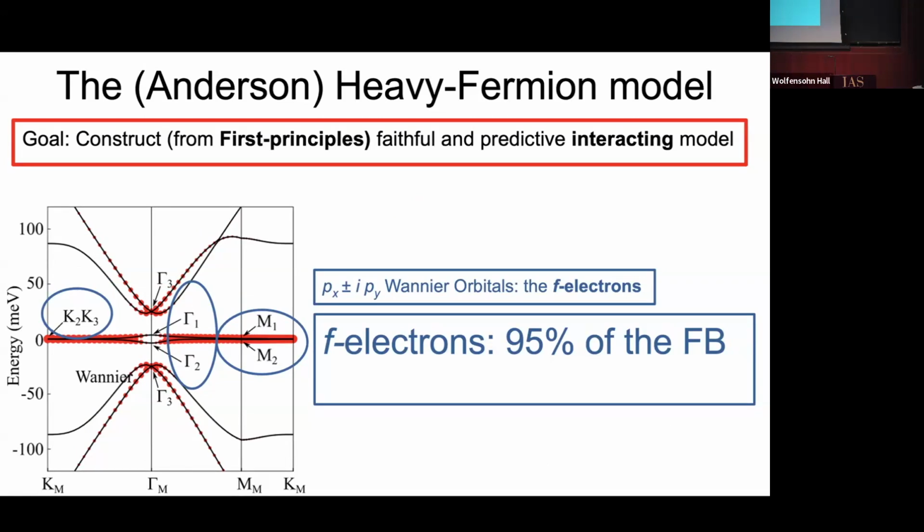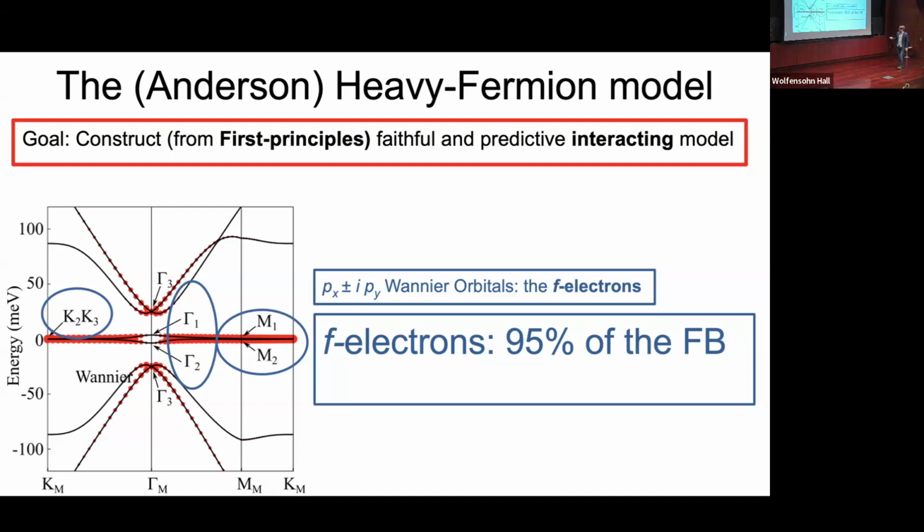So what you do is, for the people that know how to do this in ab initio, you take the projector into the bands from plus 50 to minus 50, you plug it into Wannier90, and you ask to get the maximally localized Wannier states. You build two trial Wannier states. So I told you roughly what the localized orbitals should be, because I have these K2, K3, M1 and 2, and gamma 3. I'm going to use the gamma 3 to make these bands trivial. So I told you these orbitals should be px and py, and really their representation in another basis is px plus minus i py. We'll call these, by abuse of language, f electrons, or heavy electrons, and you'll see why immediately.